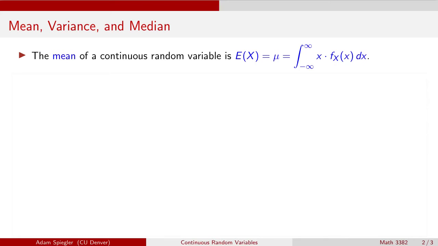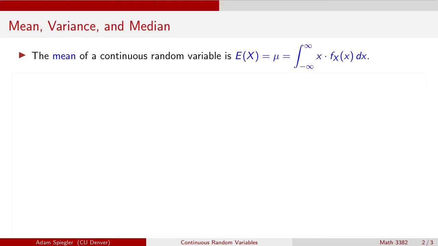Okay, now that we've reviewed some properties of the PDF and CDF for a continuous random variable, let's take a look at how we can calculate the mean and variance for a continuous random variable. We've done these calculations for discrete random variables, and so we'll see that the definitions are pretty much the same, just the way that we calculate things with continuous random variables is with integrals as opposed to with discrete random variables where we're summing up a bunch of things.